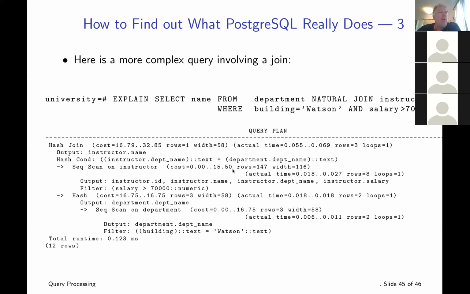Okay, so I hope this gives you an idea that you can read these things and see kind of what it's doing, and you'll see the different names that pop up here, and you'll get a sense of what they correspond to in terms of the theory that was presented today.